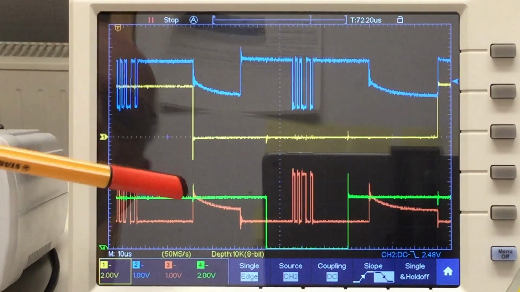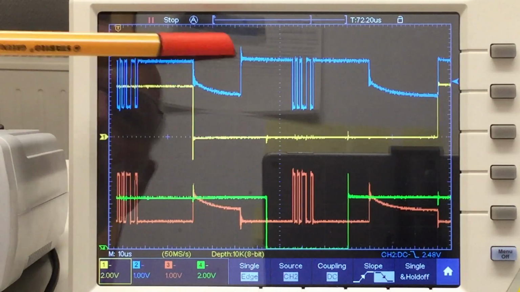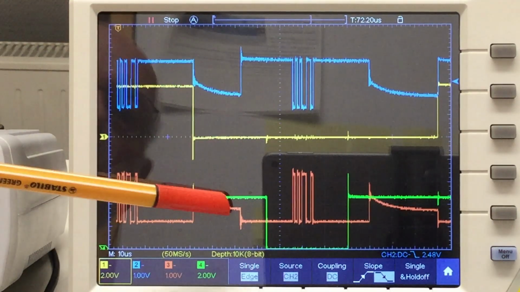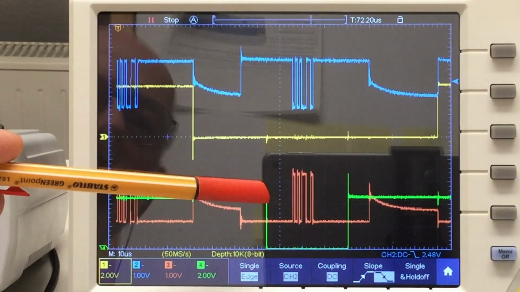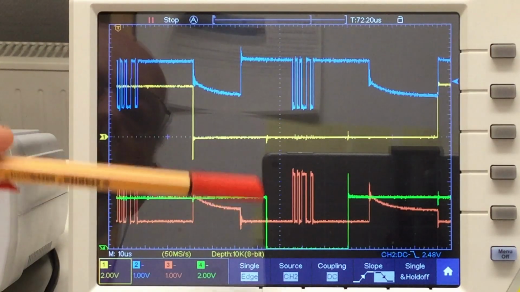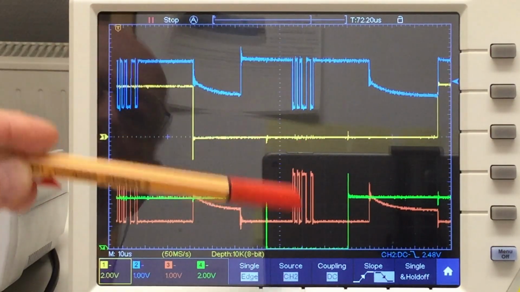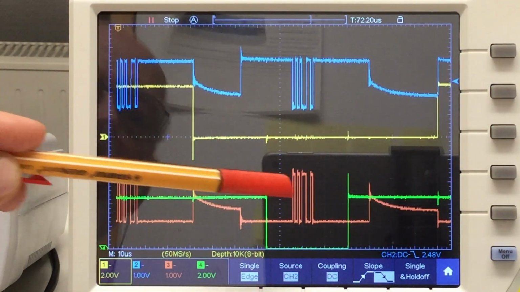So the differential line, we saw that before, goes into an undefined state. Then around here, the slave is taking control of the bus, enabling its transmitter. And here we see our master is enabling its receiver. And then the byte is echoed back over the transmission line from the slave.